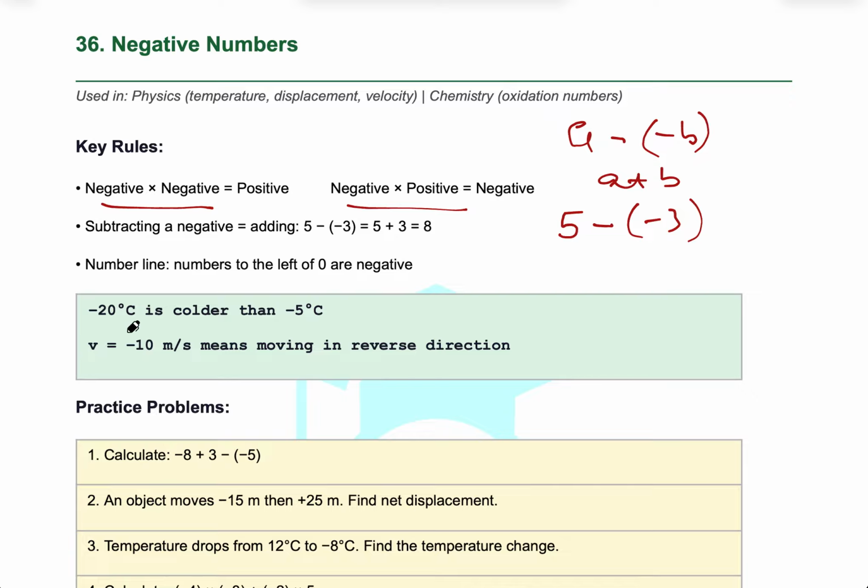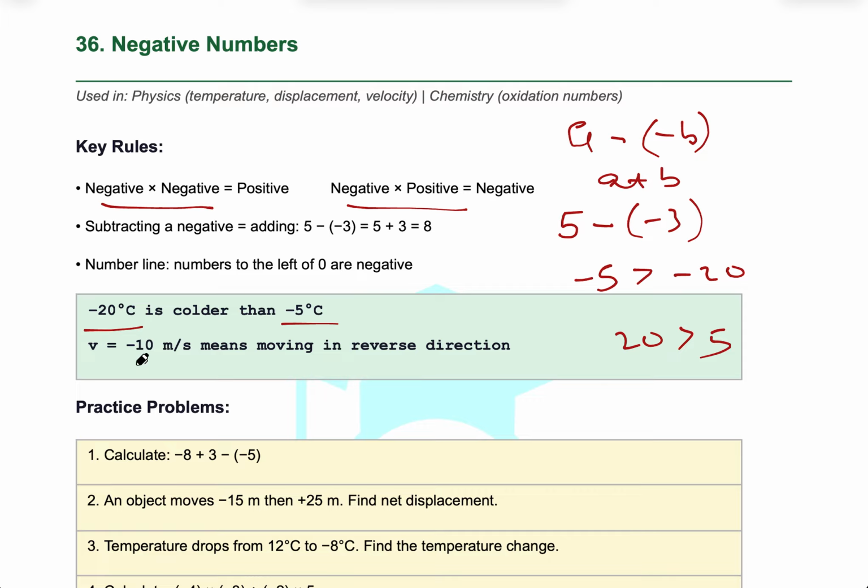Now, how do you know the order? Minus 20 degrees Celsius is way colder than what? Minus 5 degrees Celsius. So in terms of negative numbers, minus 5 is greater than what? Minus 20. Even though you know that 20 is greater than what? 5. Once you change the sign, then you know that negative 5 is going to be greater than negative 20. And then having this lower temperature means that the body is colder than minus 5 degrees Celsius. A body of minus 5 degrees Celsius is getting closer to being warm than a body of minus 20 degrees Celsius.